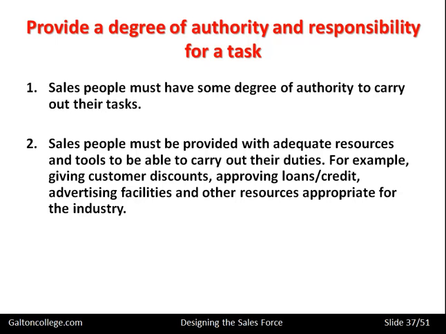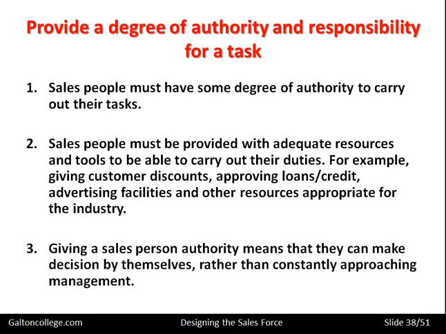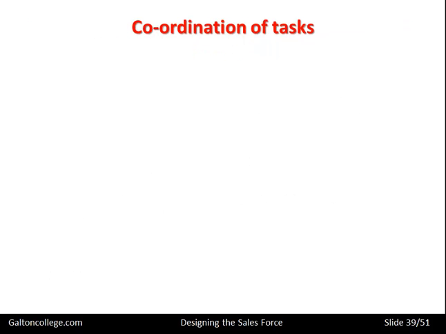The customer feels that they've driven a hard deal, and they feel good that they've got the best for themselves. But in fact, it's all been calculated back in the sales office, and the sales team know exactly how far they can go, and they try not to move, but if pressed, they might give a discount. So they can make decisions by themselves. They don't have to constantly return to the management. They've got some degree of flexibility. That's the point.